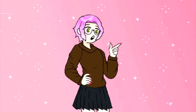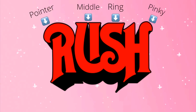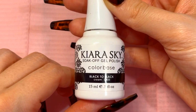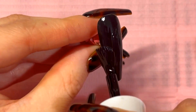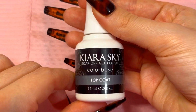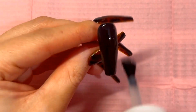Anyway, here's what my game plan was. So each one of these letters are going on each one of my 4 fingers, so pointer, middle, ring, and pinky. And then this is going on my thumb. So the first thing I started off with was painting 3 coats of black on all of the nails. I then went in with top coat because I wanted to make sure I had a smooth base for when I did the actual nail art.